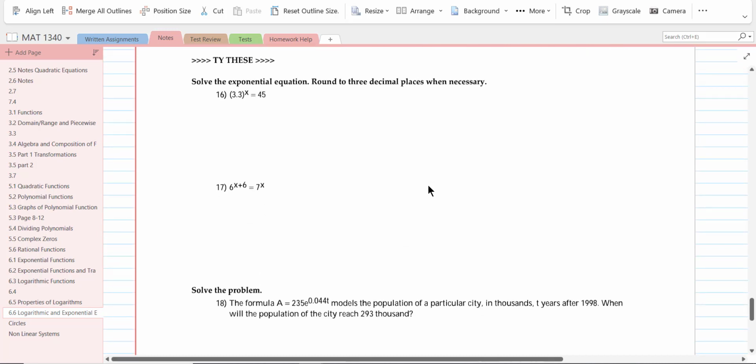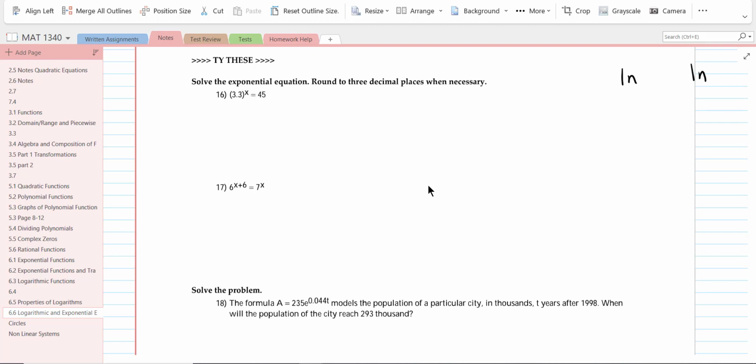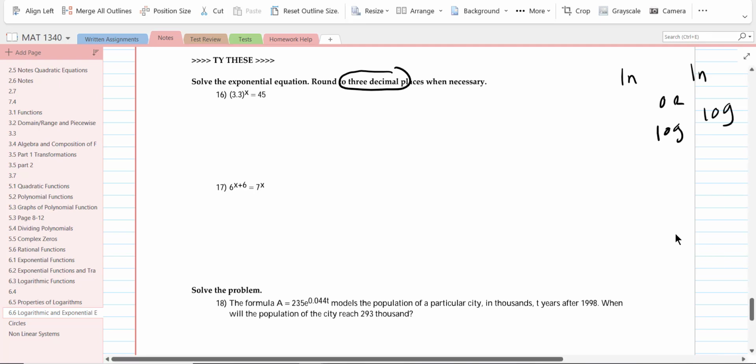So I'm going to let you all try two problems and see what you do. On the next page, number 16. On both of these problems, you can do the ln of both sides, or you can do the log of both sides. It doesn't matter which you choose to do. It's still going to work, so take your pick. But you're going to start each problem by doing log of both sides and then just see what you can do. You're going to need to use your calculator. Try to round your answers to 3 decimal places.